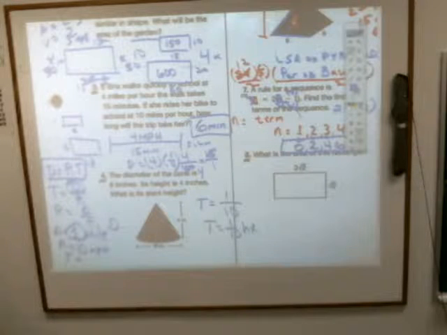Lucas? Well, you could just say, because 4 goes into 10 2.5 times, then you can just multiply 15 minutes times 2.5. The unfortunate thing is 15 times 2.5 is 37.5. Or divide 15 by 2.5, yes, then you'd get it there. Anybody catch what Lucas just said? Lucas, that's fine. If you want to go that way, you can go that way.